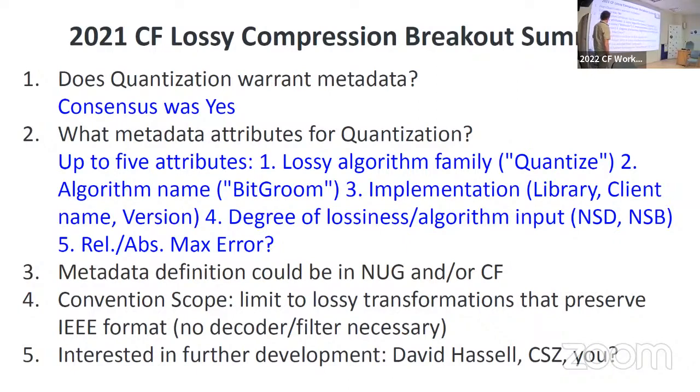We decided, I don't know, the group decided this, but it just seemed like the lowest hanging fruit was quantization methods. We weren't going to think about all possible lossy compression methods because there's so many ways of doing lossy compression that coming up with first some metadata for a simple method like quantization would then lead to possibly future modifications to account for things like, I think, ZFP, which does a very advanced type of lossy compression. There are other algorithms, LZP, for example, that were talked about at that compression meeting that Bryan mentioned in February, the online one. So these are doing lossy compression or able to do lossy compression. I'm not sure how you'd store that information, though.